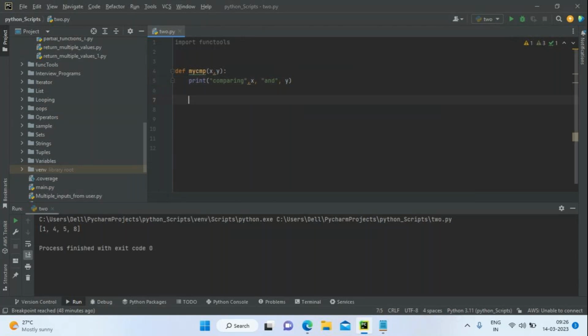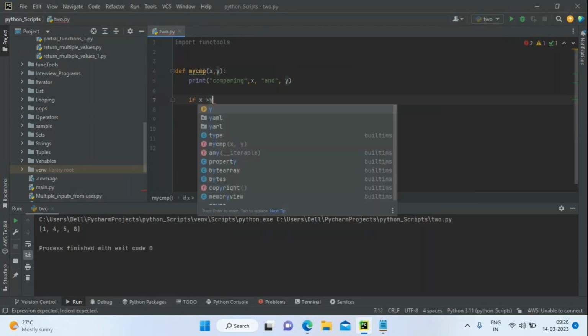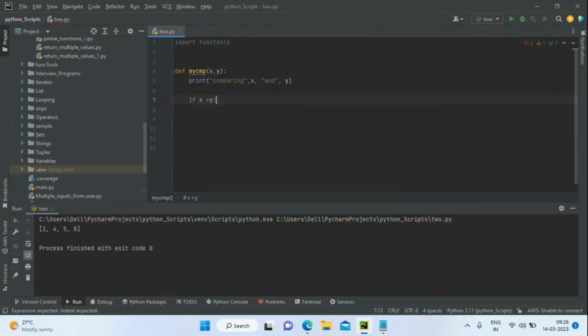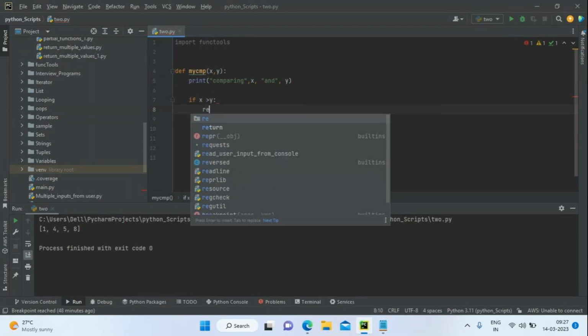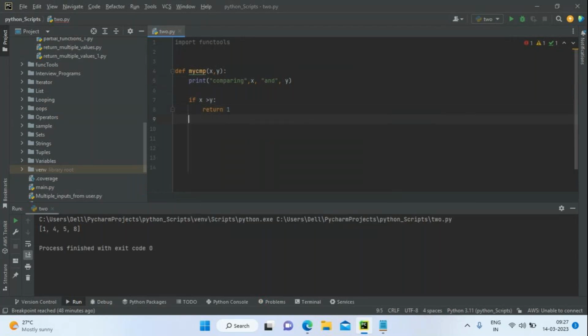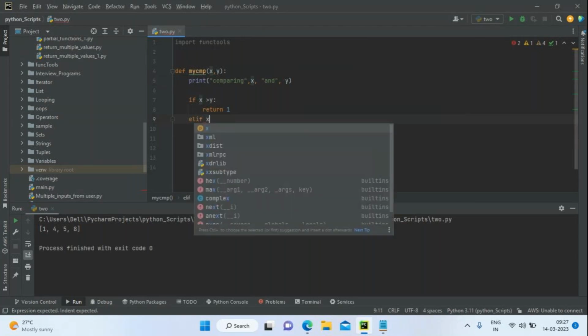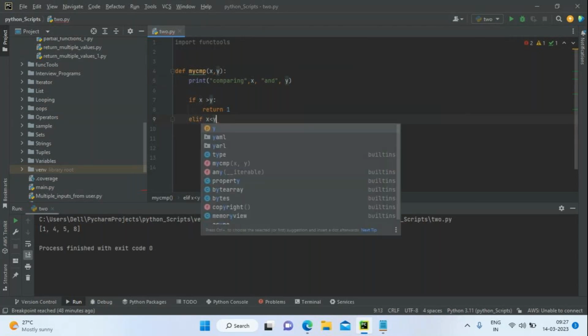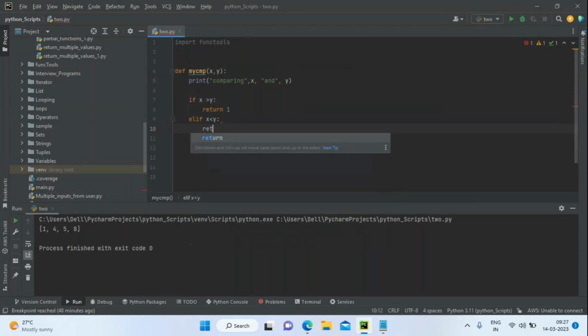After that, I'm going to have one if condition. If x is greater than y, it has to return 1. Next, elif x is less than y, it has to return -1.